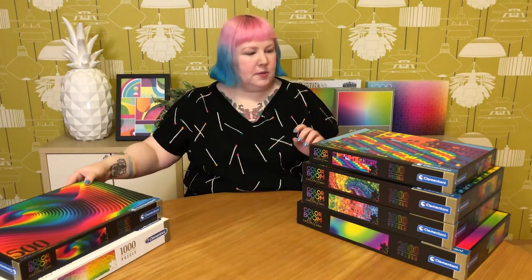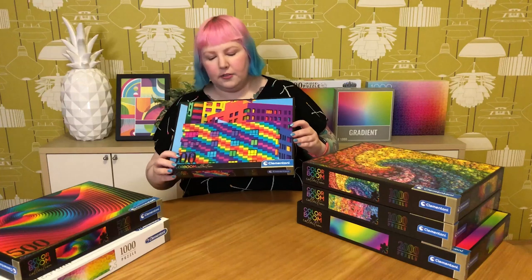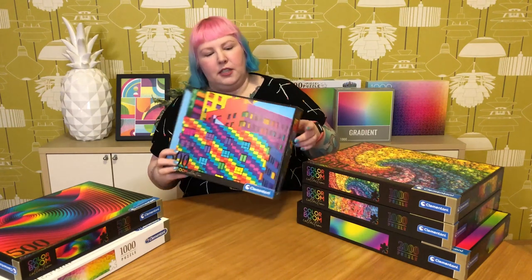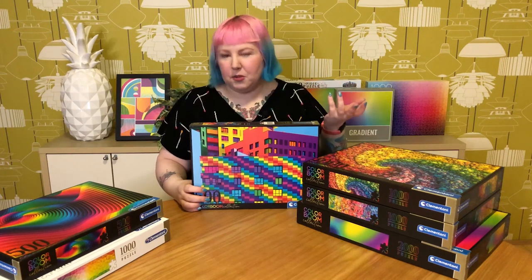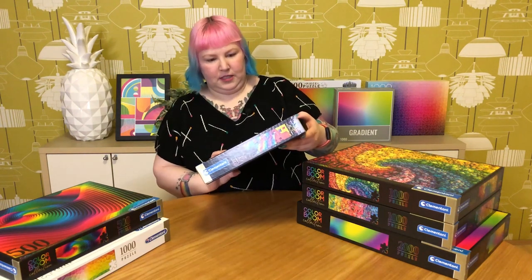And then this next one is, I think it's called Squares. It's sort of this interesting stylized abstract image of, I guess, the sides of buildings, like you're in amongst some apartment blocks or city buildings or something like that. So it's sort of semi-abstract, I guess. But it just looks kind of fun and colorful.